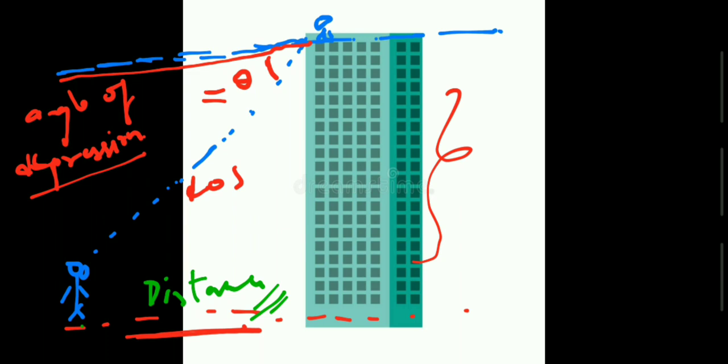Now in our next session we'll be discussing the problems related to heights and distances. Till then, make sure you go through all the basics, starting from the introduction of trigonometry till trigonometric identities. You have to know everything, guys. Please make sure you do your basics very well and never forget them. I hope you all have understood the heights and distances concept.